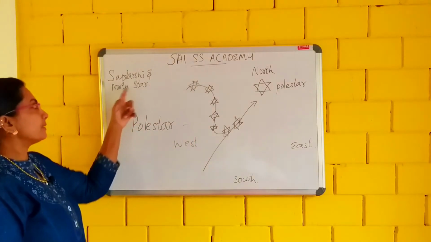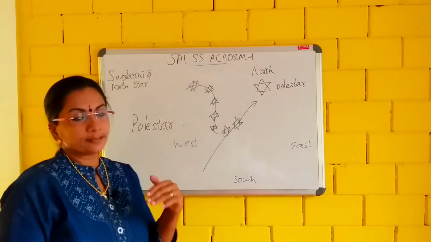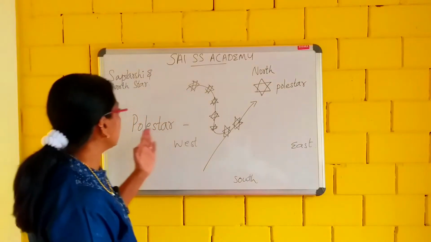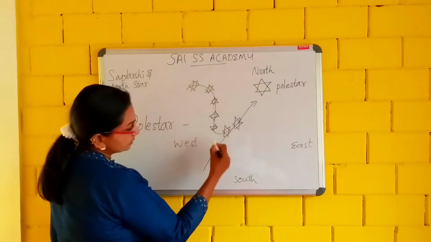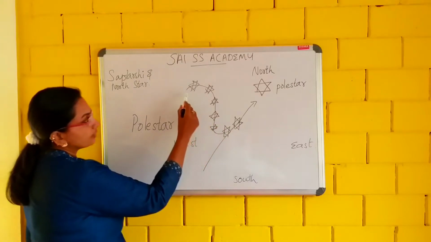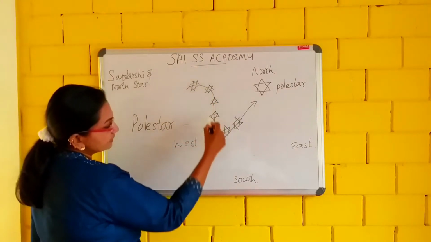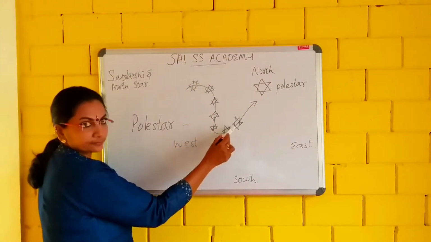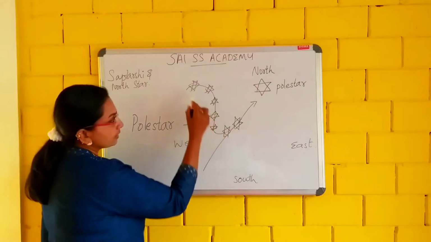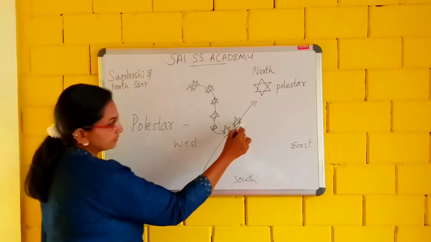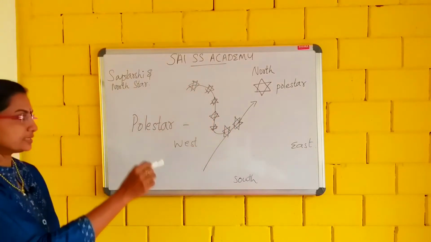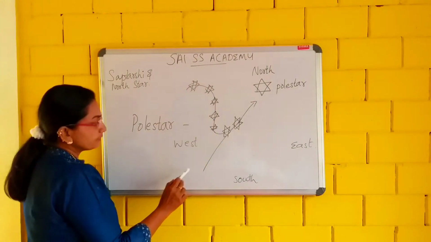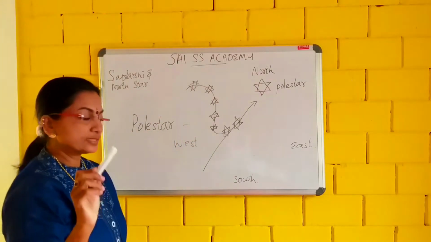The other topic I mentioned was Saptarshi and the North Star. I told you that it is very easy to find one constellation, Saptarshi. Look, the pattern of the Saptarshi is like this. It is like a sword, and seven stars are coming, like 1, 2, 3, 4, 5, 6, 7. Okay, this is the seventh star. So, it is very easy to recognize the Saptarshi pattern.